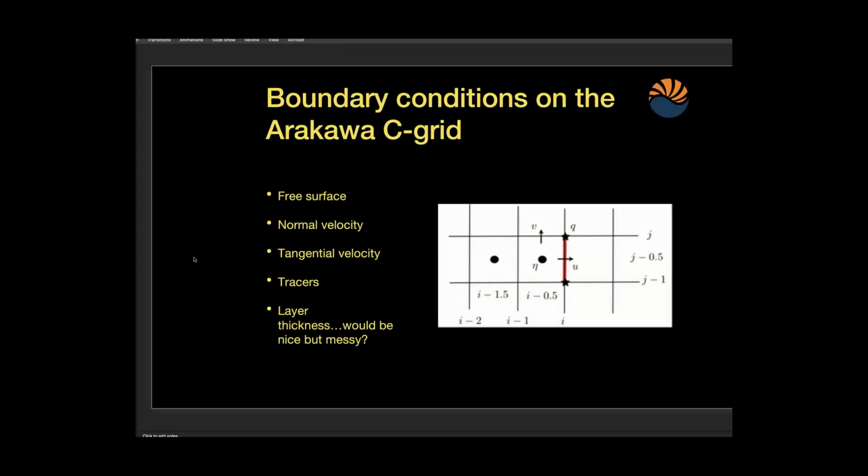So the information that we need to pass through the boundaries, through these segments, are the free surface, the normal velocity. Because of the vector invariant formulation of MOM6, there's also a need to pass in tangential velocity, and of course, tracers, temperature, salinity, and if you are running biogeochemistry, there's going to be a need to pass those through the boundary as well. And there is, in the ALE world, layer thickness. This is a little bit more complicated. We have something implemented for it now, and probably room to improve this in some future implementations.